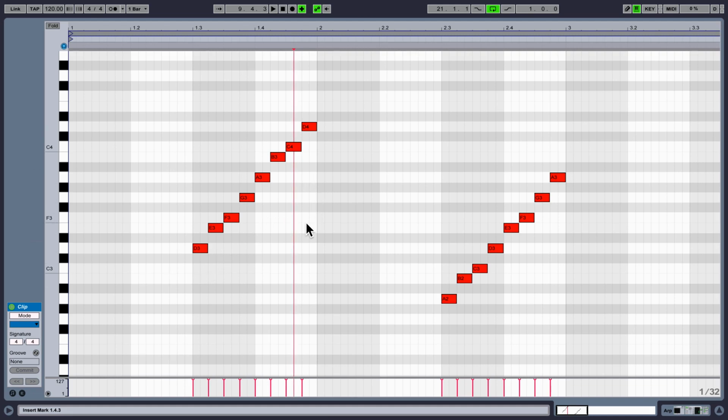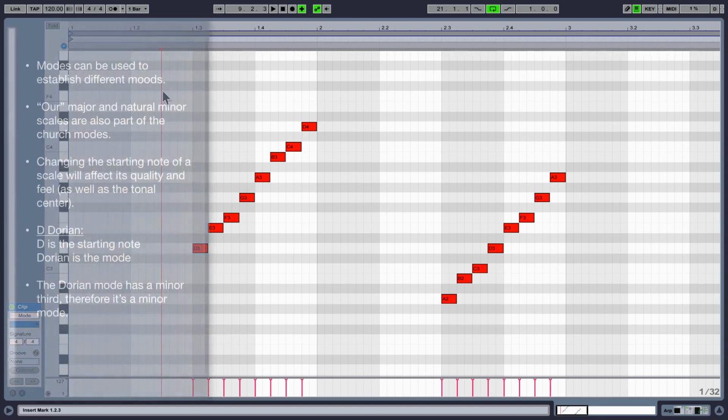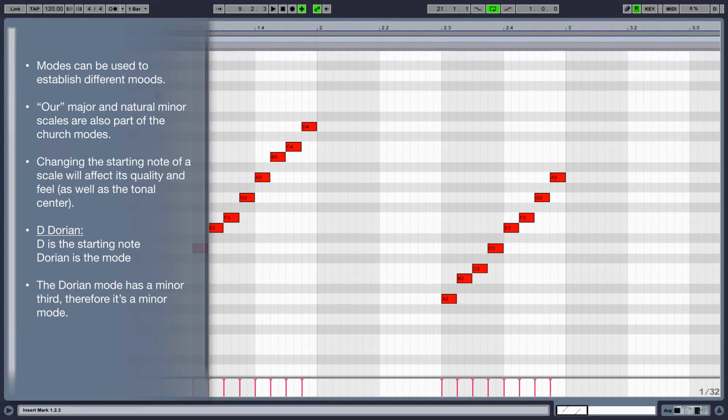So whenever you're looking for how to come up with the D-Dorian, you just start with D and click in all the white notes on top of that for one octave, and then you're there. And let's play it back. It has its own character. So the sound properties of this D-Dorian mode are kind of mysterious. It's kind of a middle ground between happy and sad.